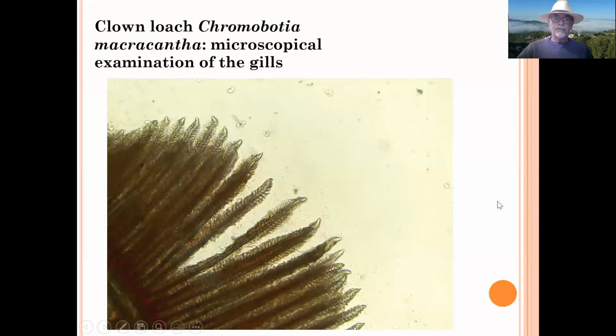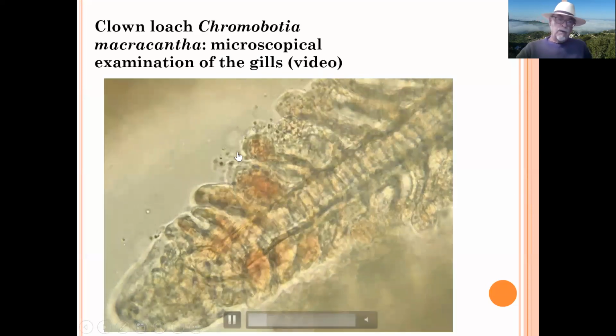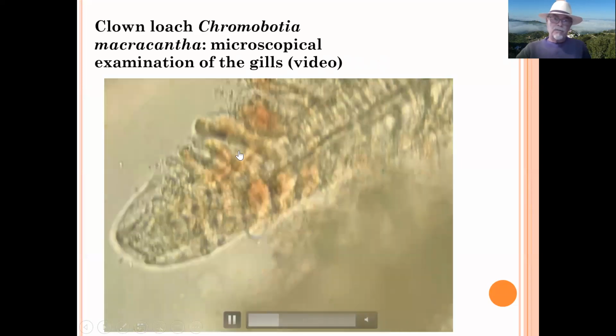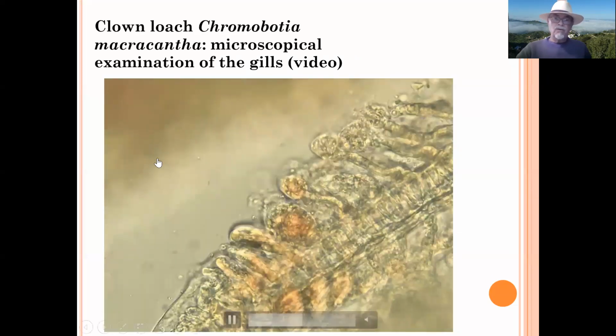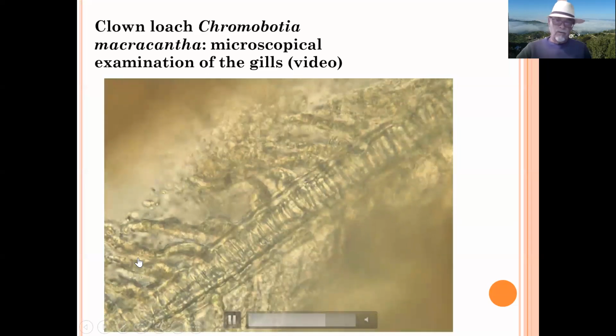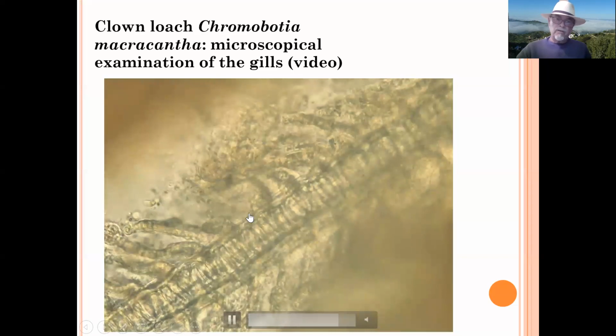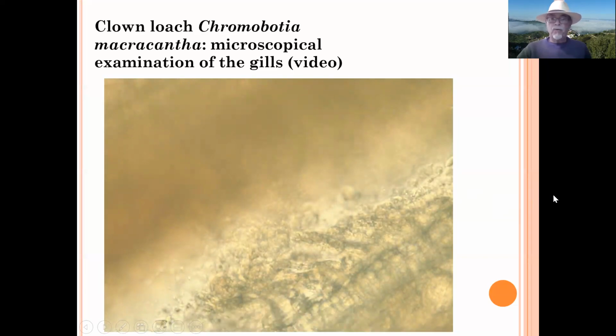And of course the gills were an important part to examine, and we see here the gills had some parts which are damaged and not doing well. That's where the fish were also suffering with a respiratory problem. And we found also one Cryptobia-like flagellate parasite in the gills. This was one moving around, just moved out of the screen. But if we look closer at the gills, we see some enlarged gill lamellae, which is not normal. And you see here some bad parts of the gills, most likely due to the bacterial infection. So the gills were also damaged and in poor condition.